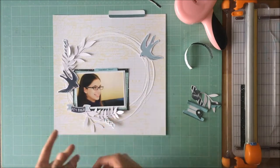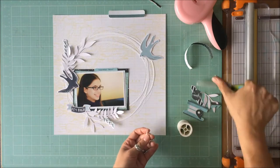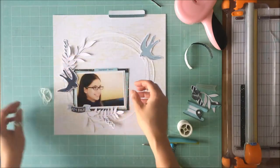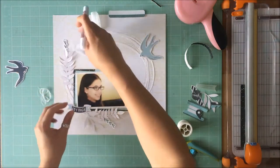So I've found the placement of all the things that I like. And now I want a thread bundle to put behind each of the birds. So I literally just whacked thread around my fingers and kind of squash it up a little bit to then stick that underneath the bird.